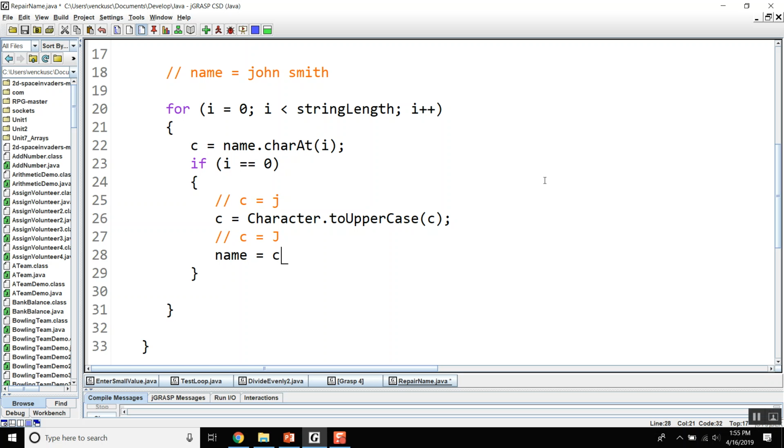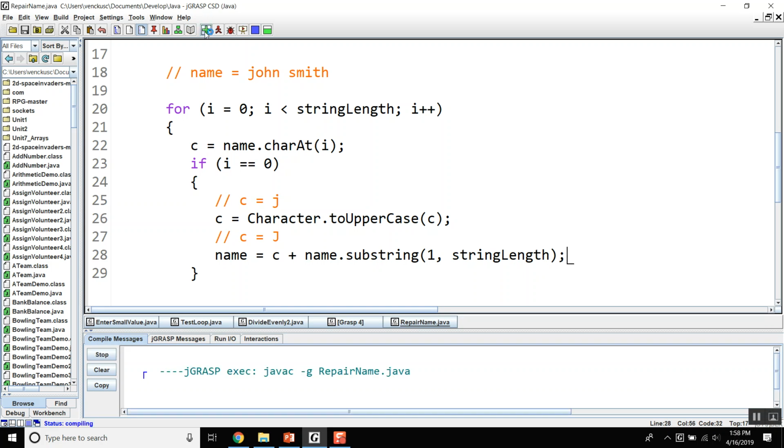Then this is a little tricky. Stick with me. So then name is equal to C plus, I'm going to append. So now I've got the J, and I'm going to append the rest of the string at the top. Let me pause this for a second. So depending on the rest of the string there is, we're going to do name.substring. And you're like, substring, what the heck is that? Bear with me here one second. One, and then it's going to be string length. We'll do a string length there, and then close that. There we go. And I'll explain that as well.